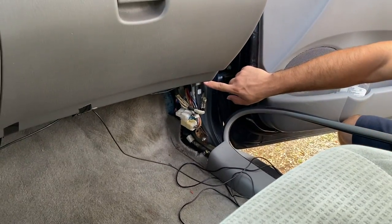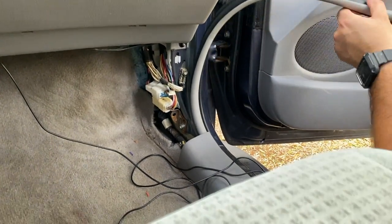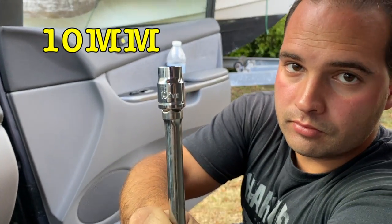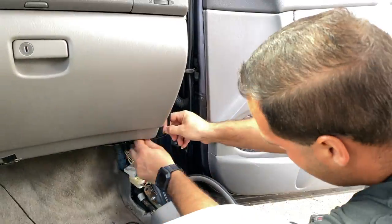Right here, guys, we have a bolt we have to take off. It's actually going to be a 10 millimeter, so let's go ahead and take our 10 millimeter socket and take that one right off so we can run the cables behind it.